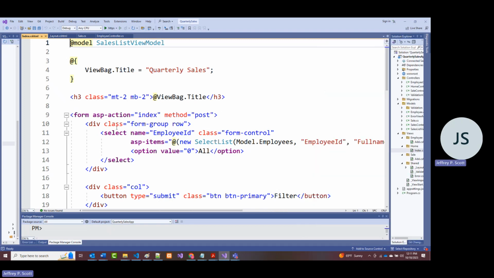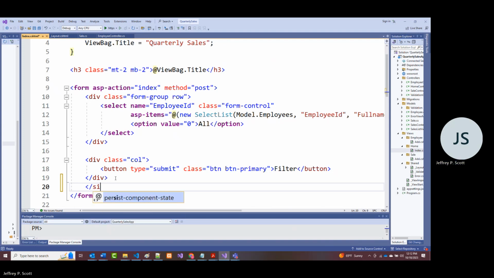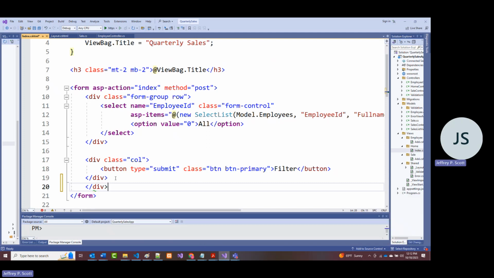All right, so right here, I forgot to add a label. The other thing I screwed up with is this div right here. Where are we? This div shouldn't be here. No, this is all part of the same thing. This div should be down here. Now it's going to give me an error right now, probably because I don't have a matching one, but I'm going to get rid of this.